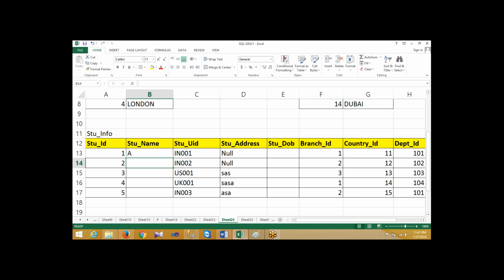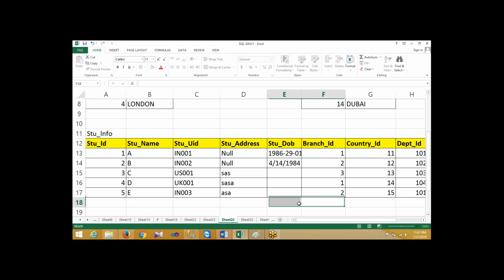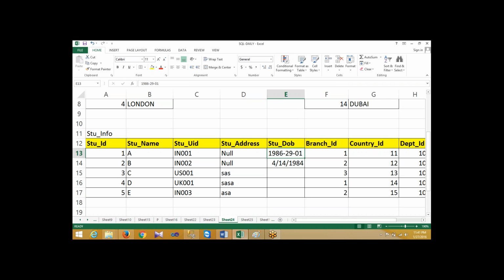And for student names, let me take A, B, C, D, and E. And for date of birth, we'll call this YYYY format, MM format, and DD format. DD means here 25, 01 should be maintained. SQL Server always takes the same format here.